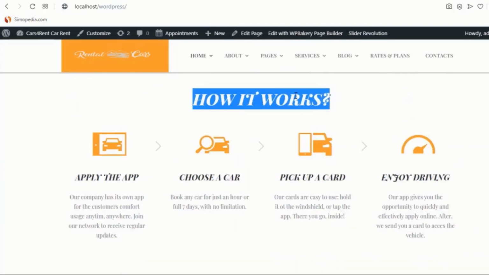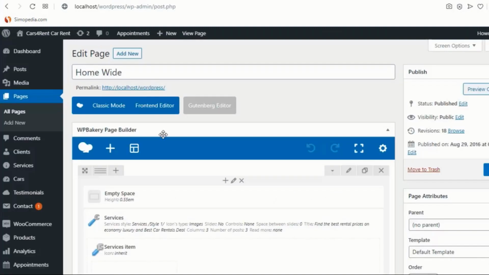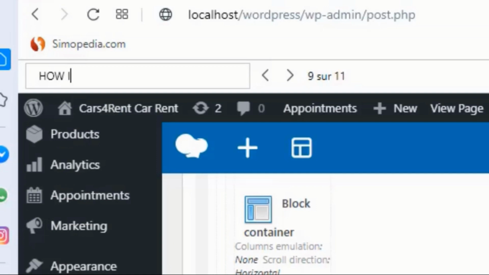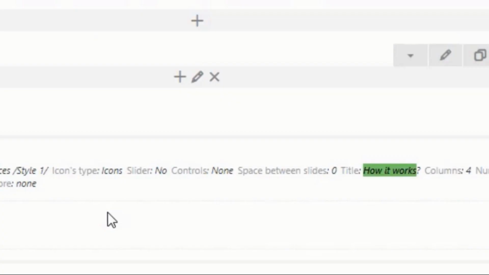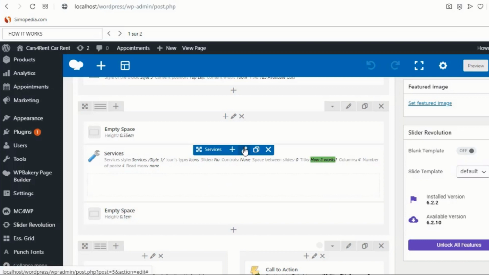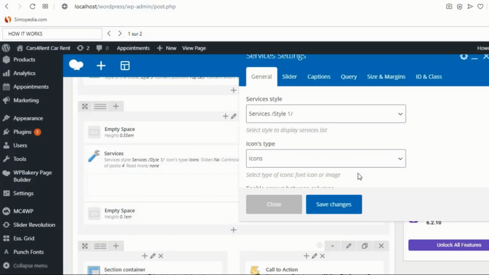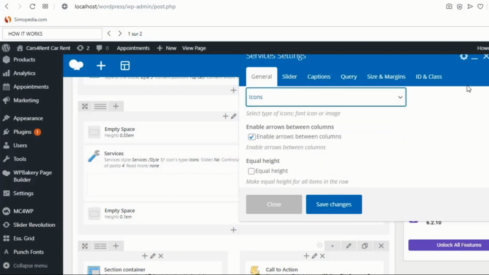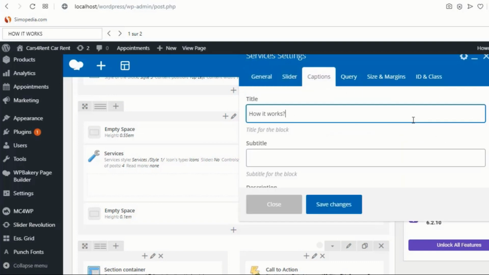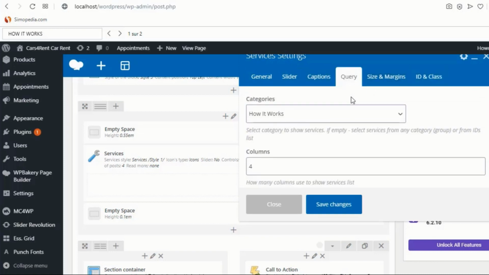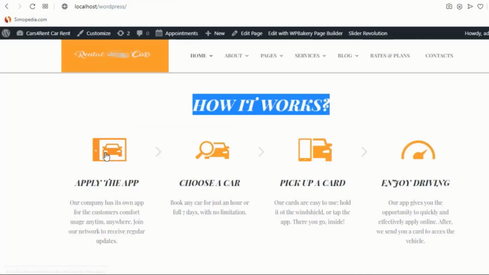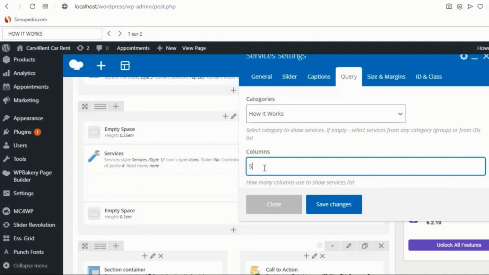Now we are going to this part, how it works. Just copy this, go to pages and then home wide, Control F and then paste or type it. How it works is going to show up easy. It's that easy, and click on the pan and then start to edit. You click captions and you can change it. You don't have to worry about other options. Columns, you can use 3 columns or 4 or 2, 5.